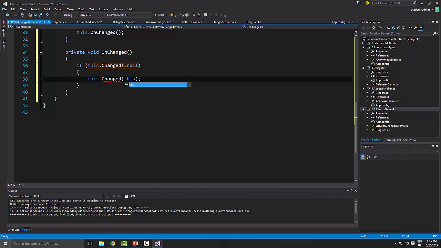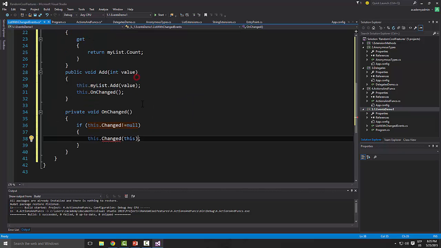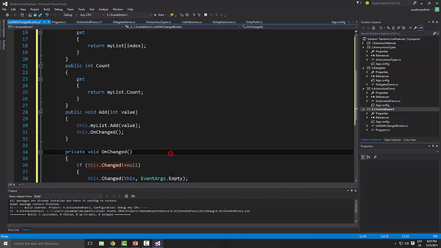This corresponds to the specific instance of the class, and in fact this is the sender as well. So this, and I can just give some empty argument, so event args dot empty. We're not gonna bother with those now. I'll have them in the next example.